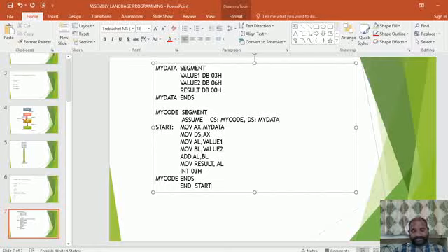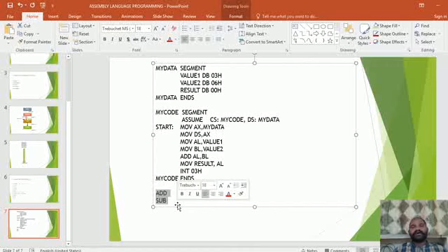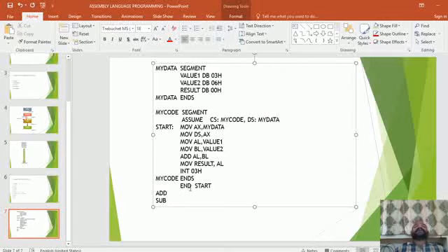So start is terminated. Now after the end directive, if I write any statements, let us suppose add or subtract something, whatever statement I use after the end statement, a group of instructions, those won't be executed by your assembler, because with the help of the end directive, you are informing the assembler that up to this point only you should execute the program.